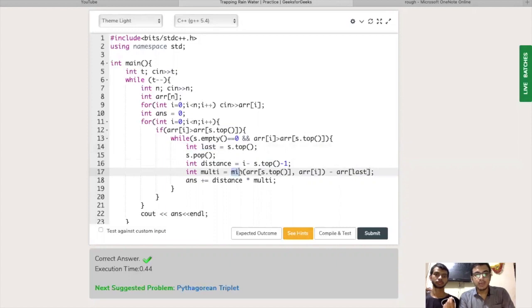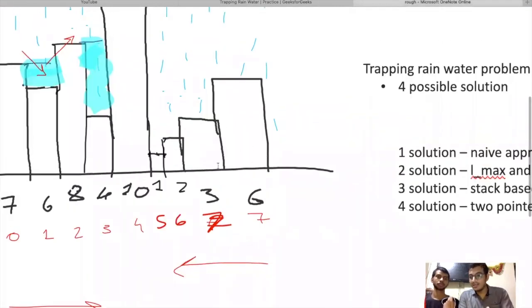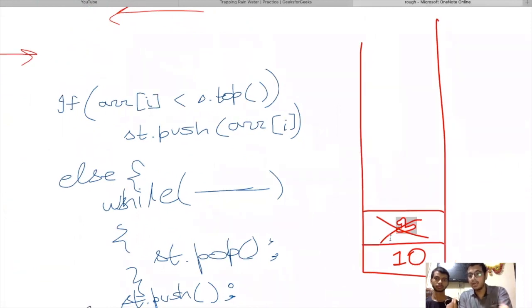So we are taking similar approaches to what we have discussed before in this video. What we were doing there was taking the minimum of Lmax and Rmax. So here, Lmax is array of s.top and Rmax is array of i. Why? Because Rmax will be the current index, because it is greater than the popped out element, right?